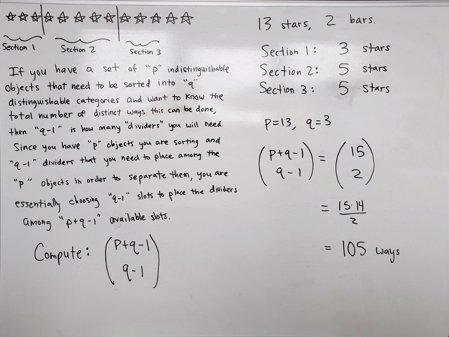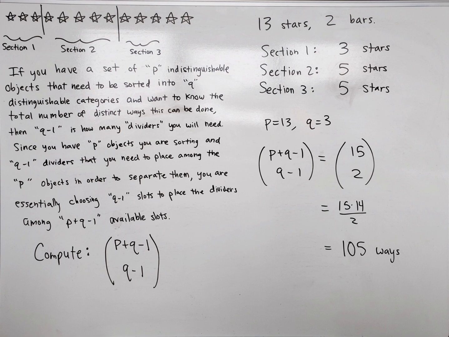Let's put all 13 stars in a line and then use two dividers. The first divider to separate section 1 from section 2, and the second divider to separate section 2 from section 3. This is a great way to represent what's going on, because all we have to do to represent how many stars are in section 1 is to look to the left of the first divider, and the way to see how many stars are in section 2 is we look in between the dividers, and how many stars in section 3 we look to the right of the second divider.